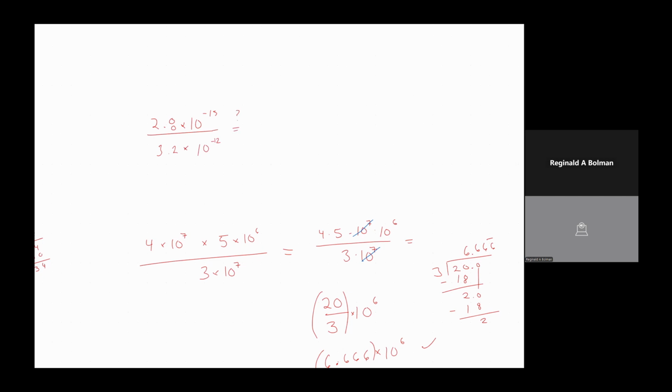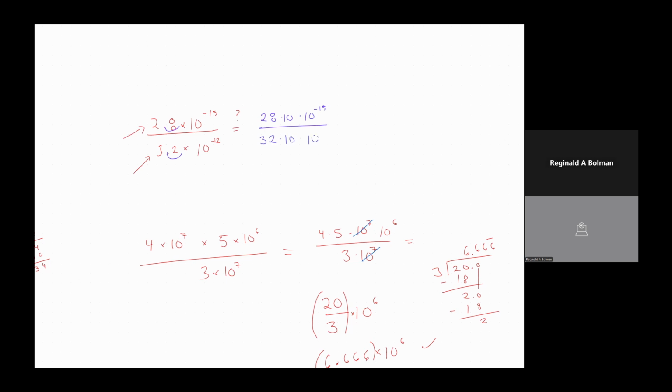Well, naturally, we could, in fact, try to do some division with this 2.8 and 3.2. We could do division of decimals, shall we say? But what we learned in class in Math 900 is that instead of doing decimal division with other decimals, if you count the number of decimal places, in this instance, we have 1 digit behind the decimal, right? And 1 digit behind the decimal. You could rewrite this as 28 times 10, and we can rewrite this 3.2 as 32 times 10 to the negative 12.